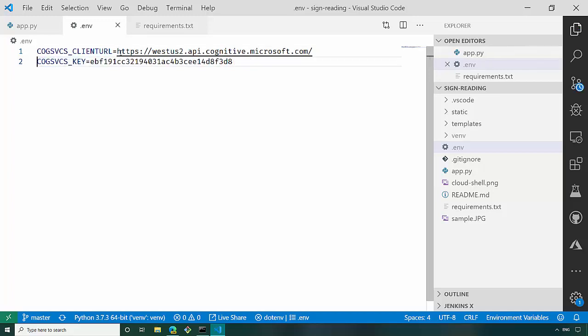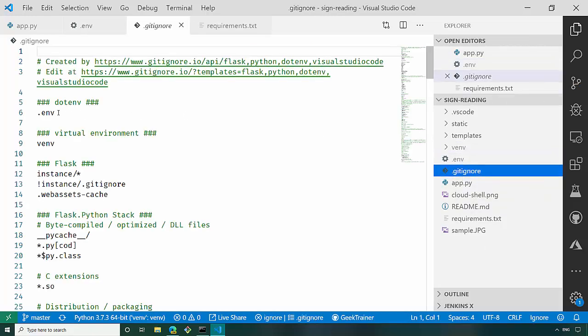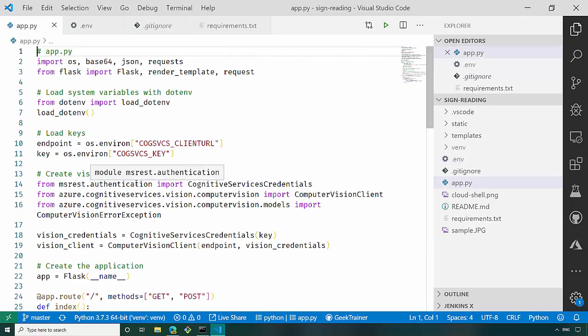There we go. Cool. And so now, as long as I keep that inside of my .gitignore, you'll notice right there, .env, that's not going to be pushed up. That's just going to remain right here on my computer. So now this is going to be safe. Obviously, if you want to truly secure this, you could go in and encrypt it and so forth. But for purposes of our little sample, this is actually going to be just fine. So now let's go back over to our app.py and we can see those values being read in.